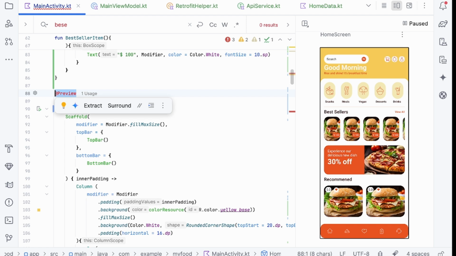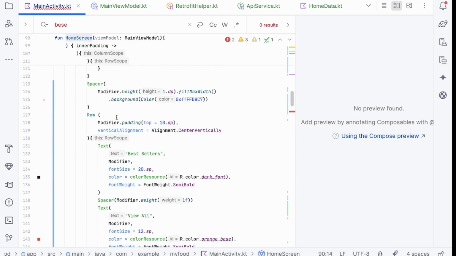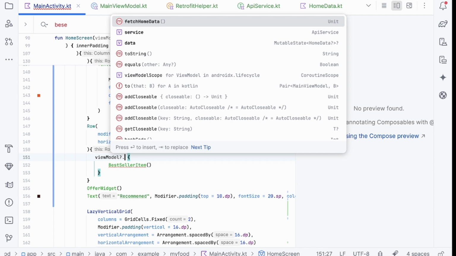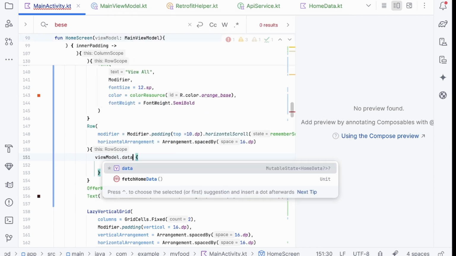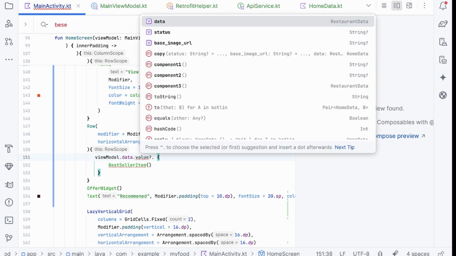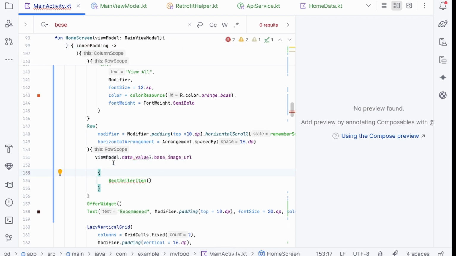We can't use preview because once we pass a parameter we can't use it. View model dot data dot value dot, we left here.